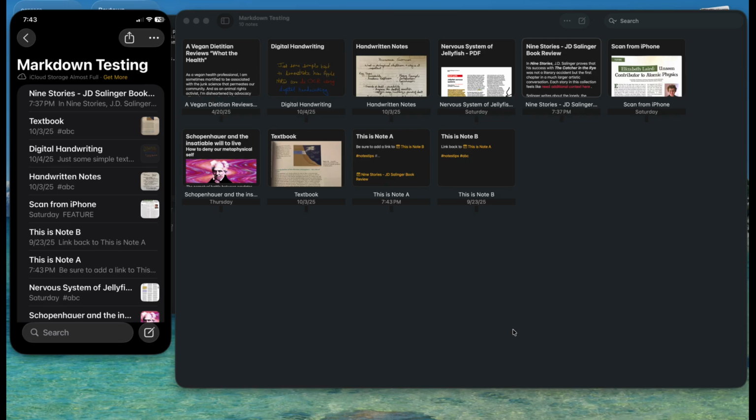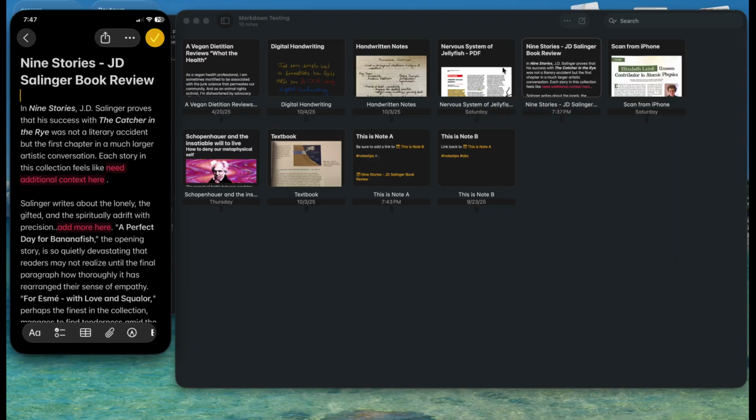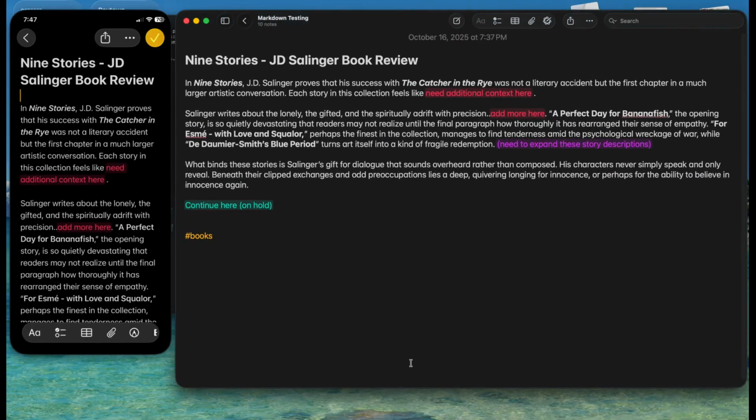I know this is not really true versioning, but it's a simple and fast way you can do something while you're in a hurry and you're in the middle of editing and you just want to create some sort of backup. In this example, I'm going to use those same notes from the last video. You can see I have a new note that is a book review. Say I'm working on a book review and I have it both on iOS here and on macOS, and it needs some updating.